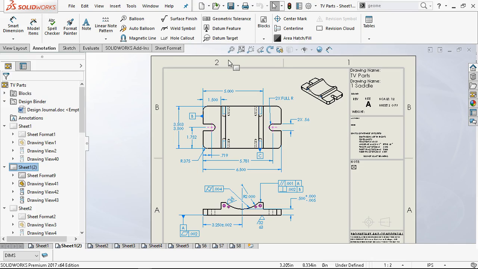You want a tighter fixture tolerance so that as it wears, as it gets used, the parts or the tools that you're actually making are going to stay within tolerance. They're going to stay consistent.